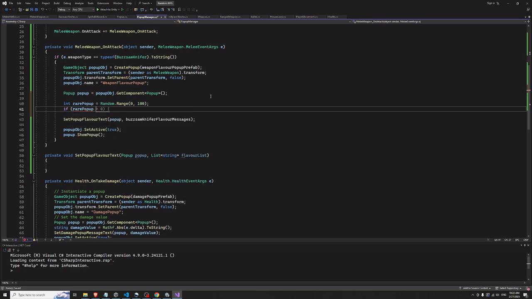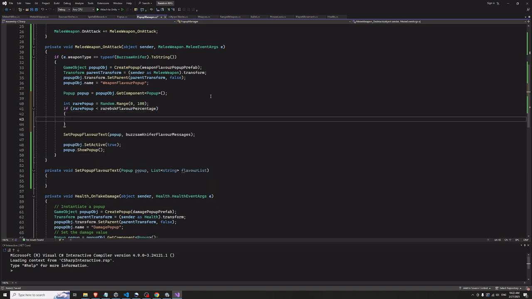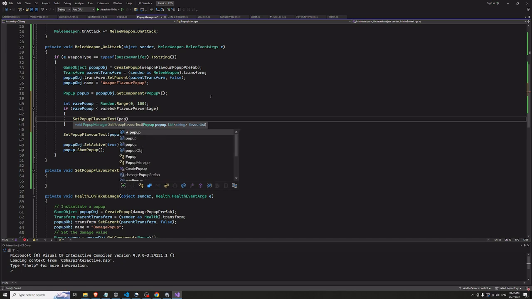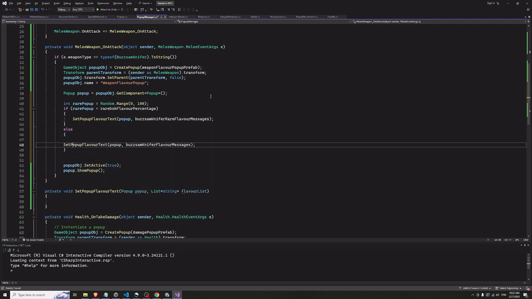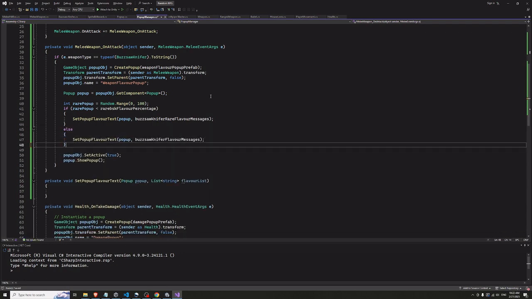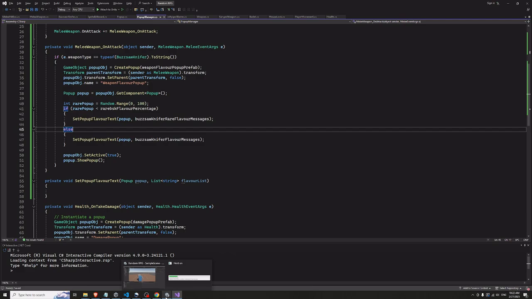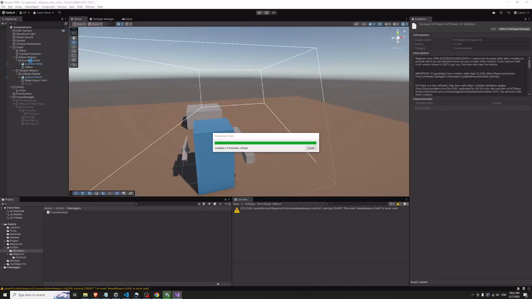If rare pop-up is less than rare percentage, then we are setting the pop-up flavor text with the rare messages instead. Okay, let's put some messages in. Or did I already do that and I've forgotten?